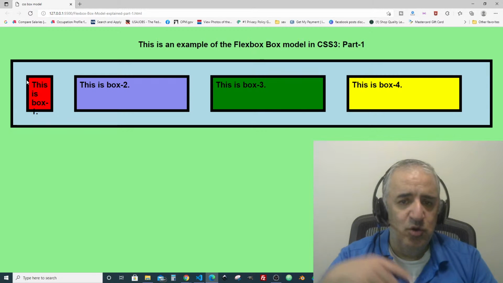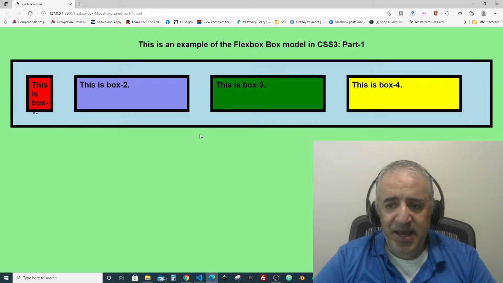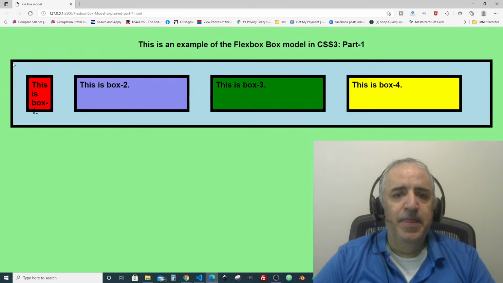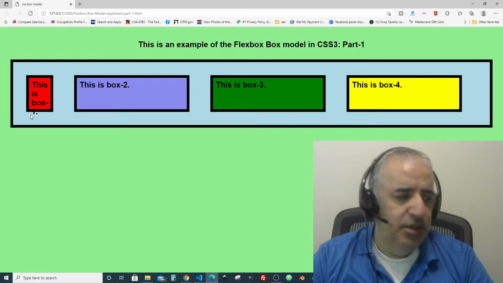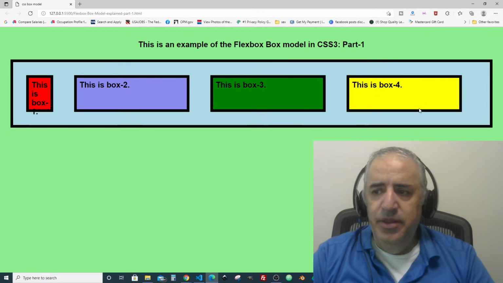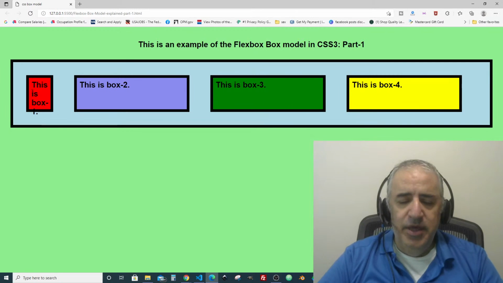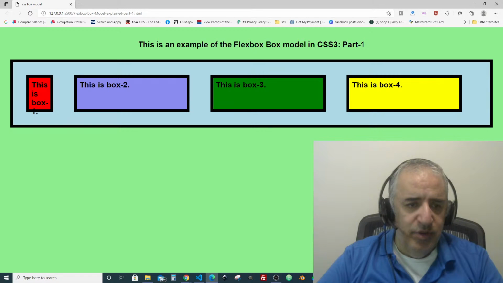They're called the flex items. This is the flexbox model here, and it has its own attributes. We call it the flexbox container because it contains the items here, and then you have the values for box 1, 2, 3, 4.